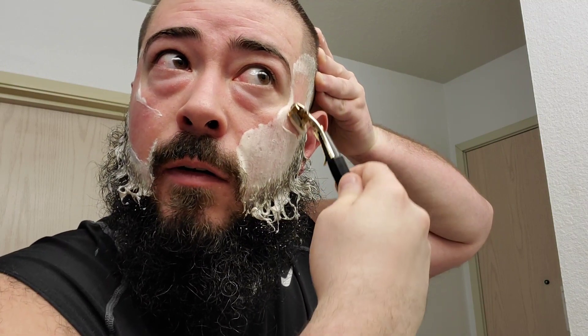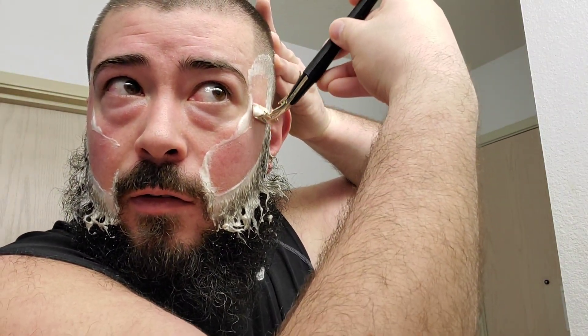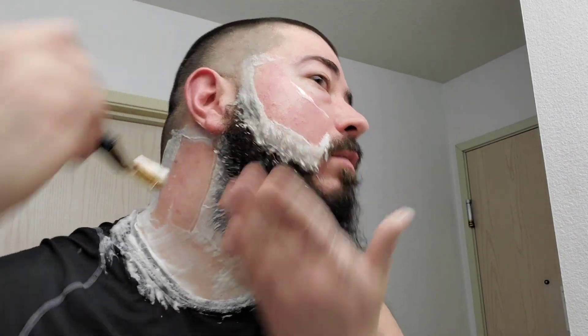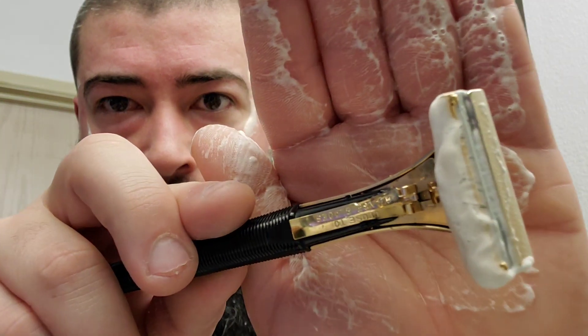As long as it's hydrated, that's why a lot of times if I mess up and over-hydrate it, I just go with it — no big deal, the slickness is still there. I just kind of filled up my cup with water so I could rinse this off. This stuff is so slick, there's just no issue whatsoever. You can kind of see — I don't know, sometimes people are real sticklers but you can definitely see it's doing its job.